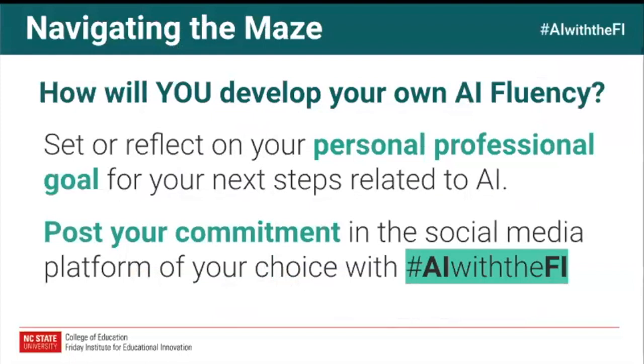But if you are joining us again, we encourage you to reflect on that goal and see how you've grown with your own AI fluency. Are you becoming more comfortable with AI, and also keeping in mind all the things that need to be thought about regarding the efficiency of AI? We also encourage you to post your commitment on the social media platform of your choice using the hashtag AI with the FI, which also has a number of other resources available if you just want to check out that hashtag.